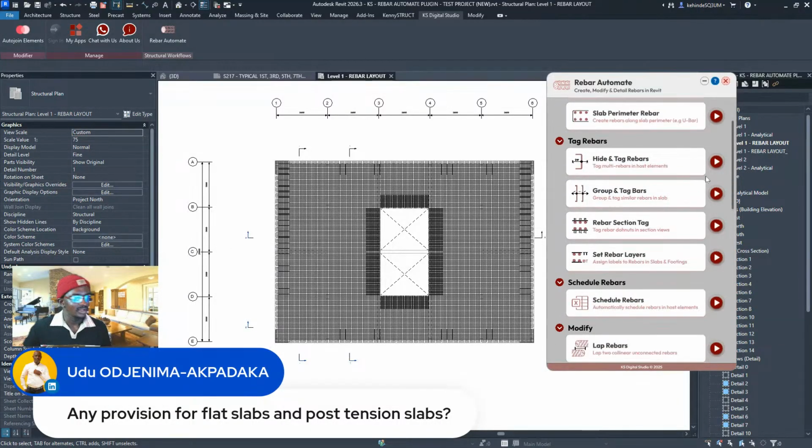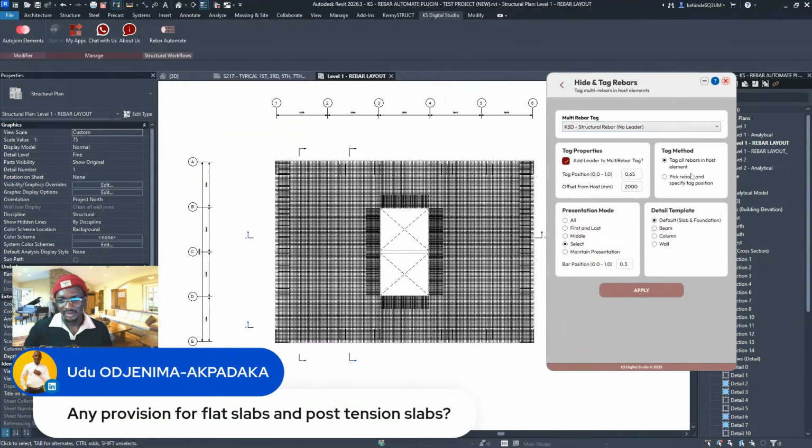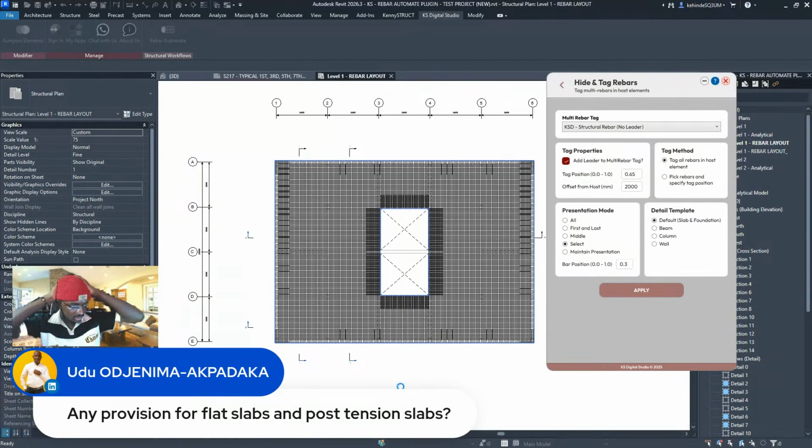And then I can just come and tag all my bars at once. Tag everything at once. In a few seconds, it's going to do the tagging.